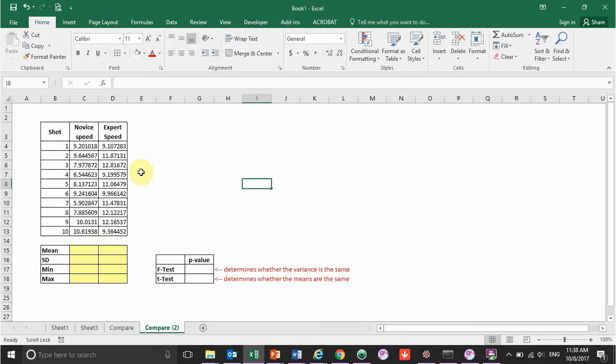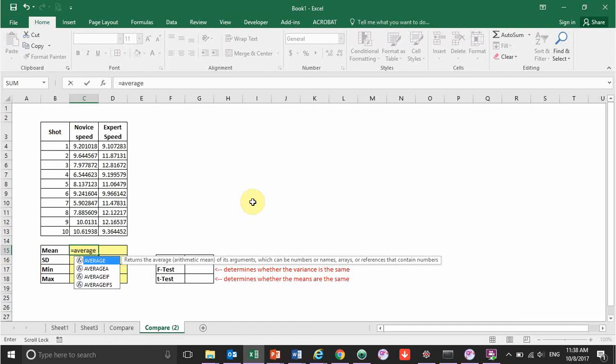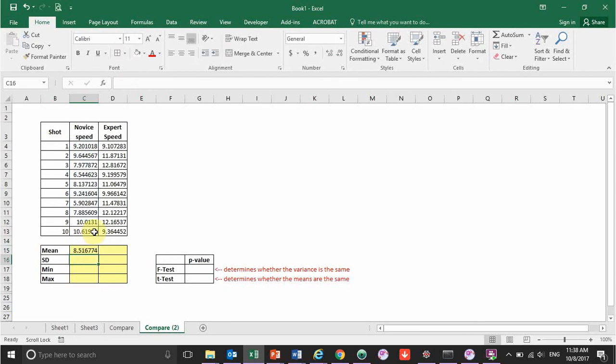All right. So let's say for your specific analysis, these are all the novice shots, right? And these are all the expert shots. Now I want to find out what the average is, the standard deviation, and what the minimum and the maximum values are within that. So in Excel, what I'm going to do is press the equals button. I'm going to enter average, and then open bracket. And I'll just highlight all of these numbers, then close bracket and press enter. It's going to take me one cell down.